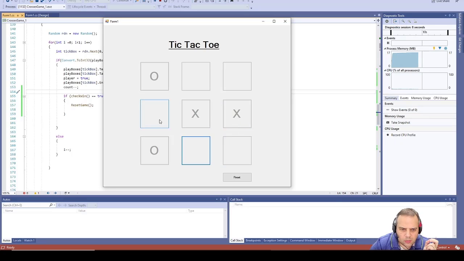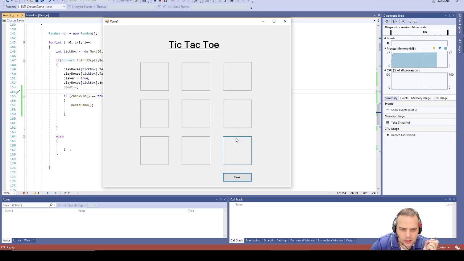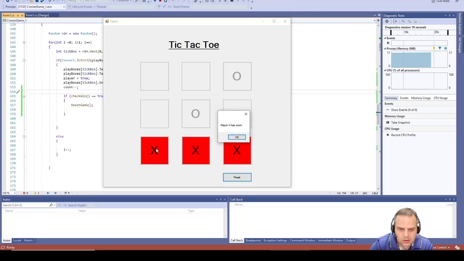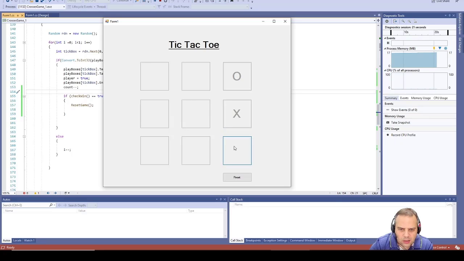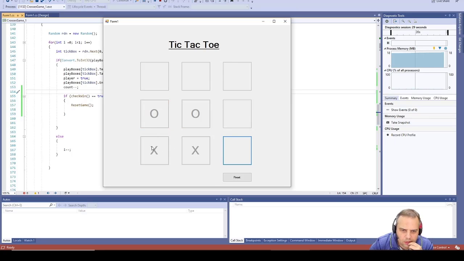I want to give it, come on, go in that box. I don't want to win. Player O has won and it's reset. Fantastic. Now let's try and generate a tied game. Oh, I wanted to go there. Let's see if we can get a tied game out of this.